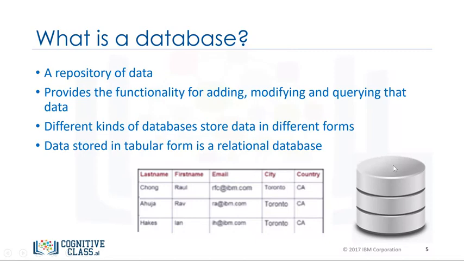The columns contain properties about the item, such as last name, first name, email address, city. A table is a collection of related things, like a list of employees or a list of book authors. In a relational database, you can form relationships between tables. So a database is a repository of data. A set of software tools for the data in the database is called a database management system, or DBMS for short. The terms database, database server, database system, data server, and database management systems are often used interchangeably.